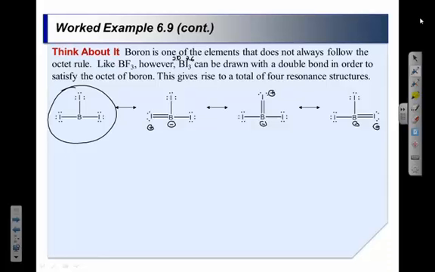And to show that, I would recognize that between the boron and each iodine, there's a single bond plus. I have additional electrons moving around due to the electron's ability to shift in and out. And so that means that the boron will have a partial negative and the iodines will have a partial positive as a result of the fact that on average the iodines have a situation where there's no charge and a situation where there is a charge, so the average situation is only a partial charge.